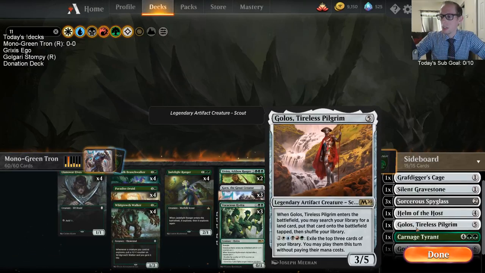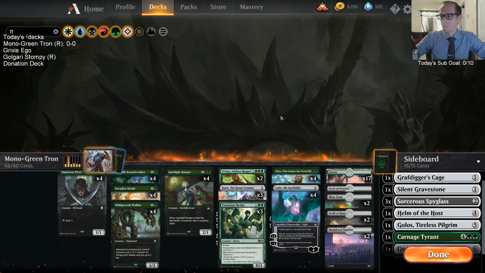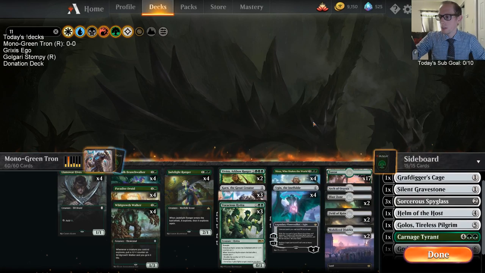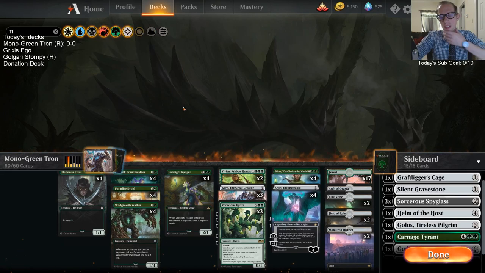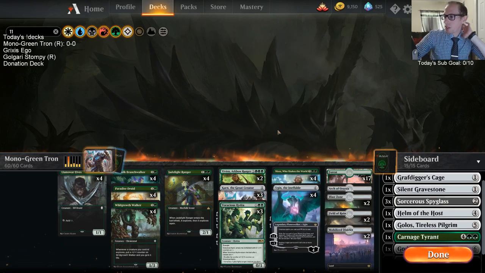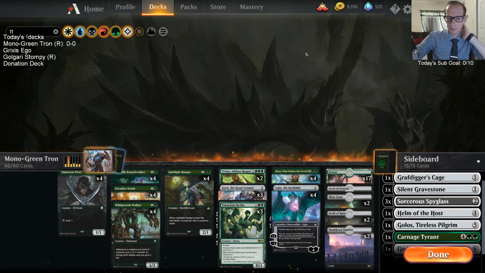Golos is just another good mid-range card to be able to play, a 5-mana card that ramps us and can go put any of these specialty lands into play that we can grab with Karn. We're not activating Golos unless we have, well, if we have all 4 Paradise Druids in play, we can activate it. So yeah, we're probably not activating Golos. But it's just a good card to bridge the gap to get to Ugin and stuff like that.